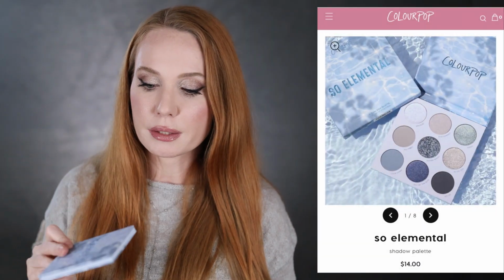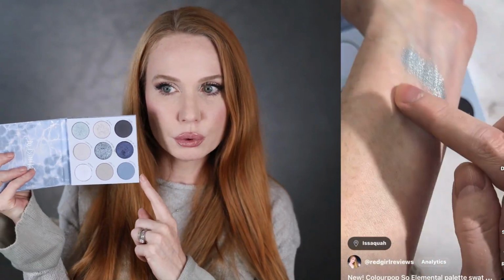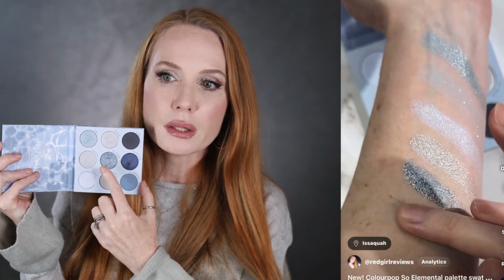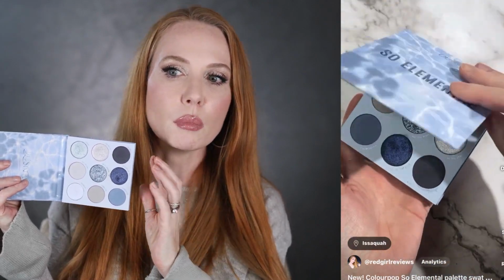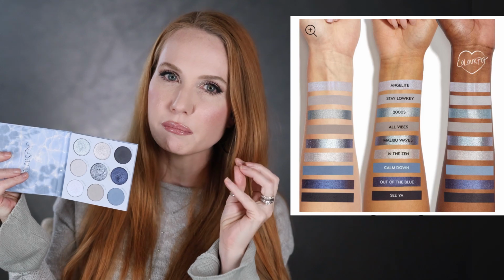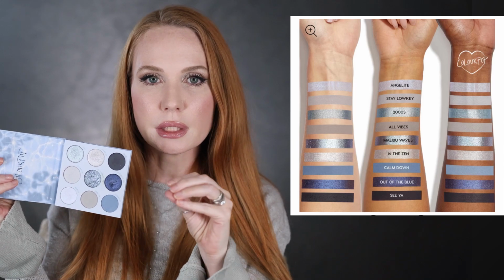Okay. That was a lot of like taupes and stuff like that, but you know, cool tones is also like blue, right? So I actually have a couple of blue ones from Colourpop. I just tried this, the new one, So Elemental, and here's all the swatches. This is definitely a very cool toned and pretty wearable. I don't wear this one all that much because for me, these colors end up being just a tad bit bright. Not what I was looking for. I like a muddy blue. I like a blue with an even more green undertone than this. And I like it to have almost a little bit of brown mixed into it. These are more like straight up, very highly pigmented, very clean blue.